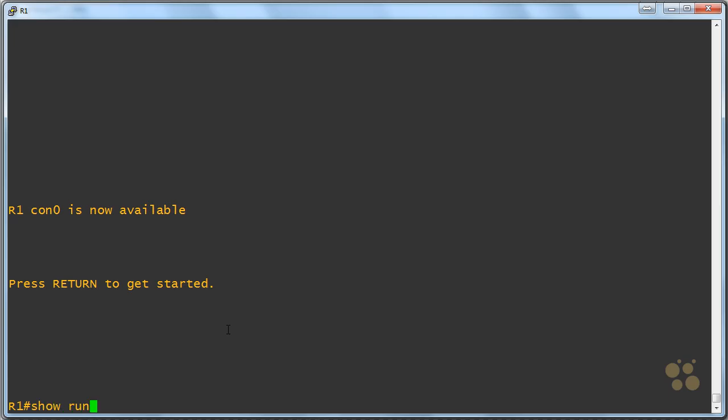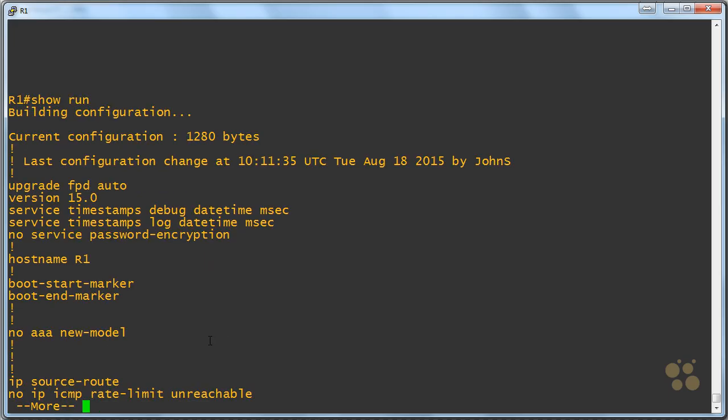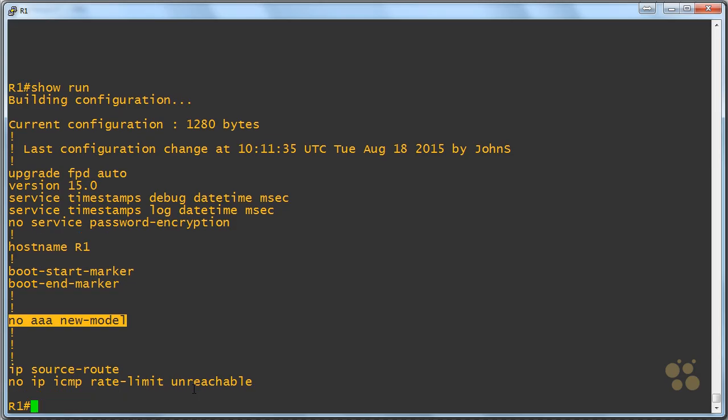If I do a show run, we see that there is the command no aaa new-model. The aaa new-model command is not something for like Sports Illustrated swimsuit issue. No, it's for the authentication, authorization, and accounting services that can be put in place on this particular device.